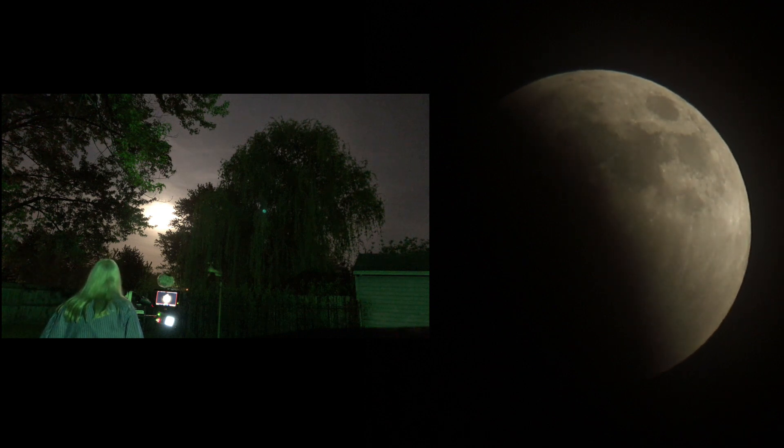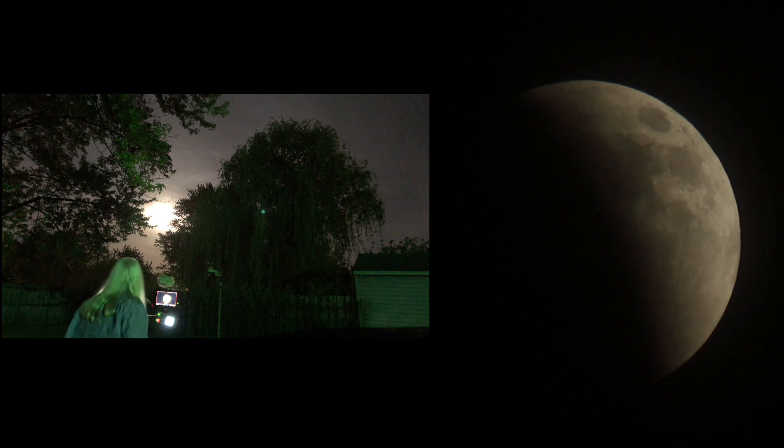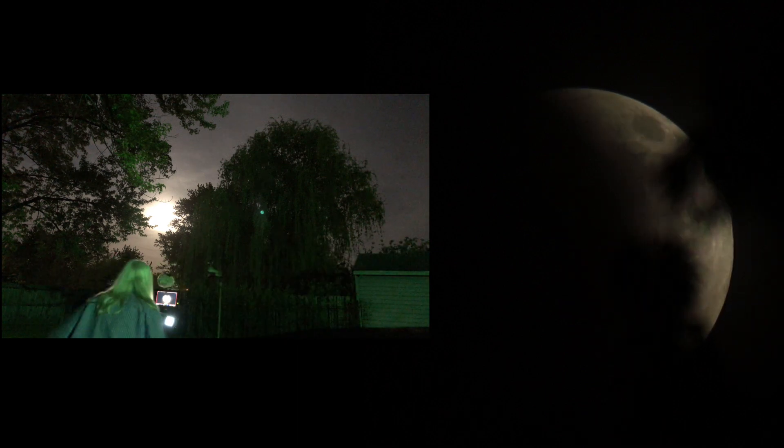Well, we're gonna call this a partial bust — we got some of it but a lot of challenges along the way. But how often do you get three different types of eclipses in one night? I hope wherever you are you've had better luck and you're not being drenched in thunderstorms and tornadoes — it is that time of year. It is now 11:13 p.m. on our almost total lunar eclipse night, and it will be just not in my backyard. There we go, going black with tree branches and everything else. Alright, bye now!